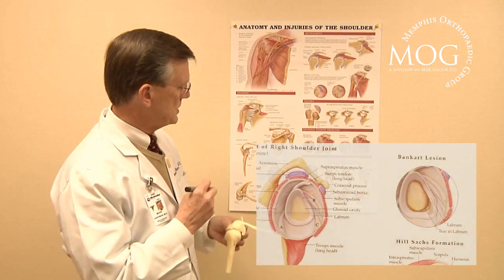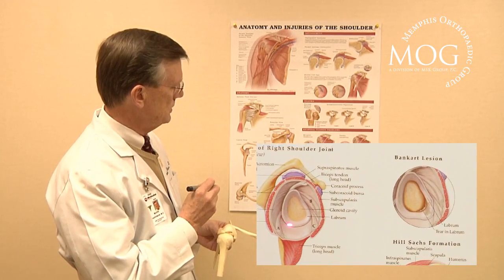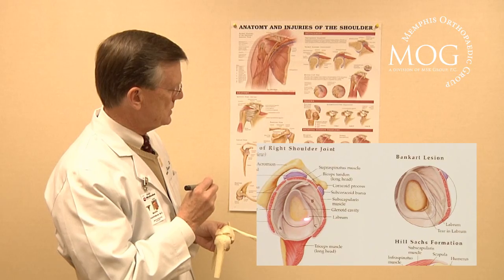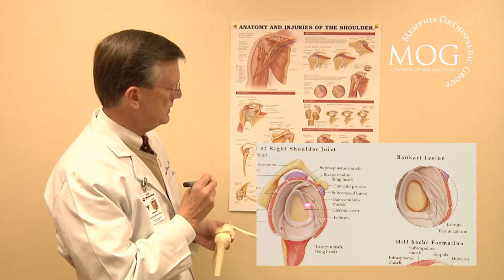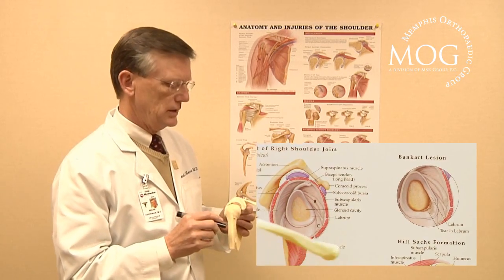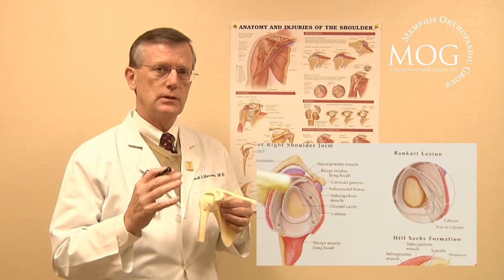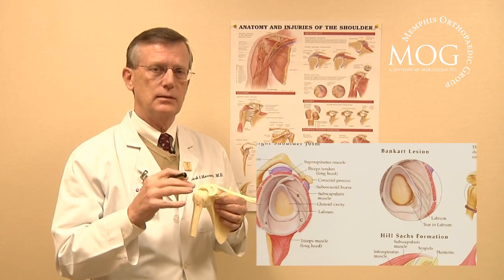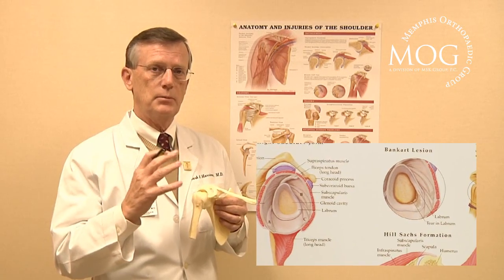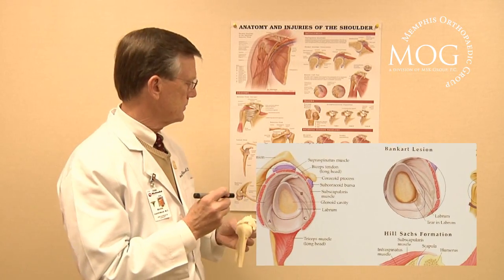What I'm holding happens to be a right shoulder joint also. And what I'd like to point out is this tissue that surrounds the socket. I didn't mention, but a shoulder joint is in fact a ball and socket joint, which means that there is a flat socket, unlike the hip joint, which is a deep socket, and a ball that sits into that socket.